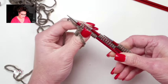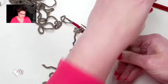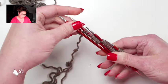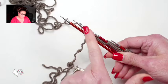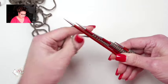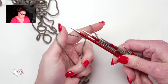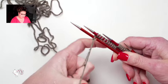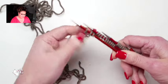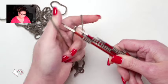All right, I have one more needle that I want to cast onto. So I'm holding my needles in position still, grab my last one, put it right up next to that third needle that I did. Again, position the yarn so that you can do the long tail cast on, casting onto the new needle. Make sure that first stitch is right down there close to that last stitch from the previous needle and get all of your stitches on there.